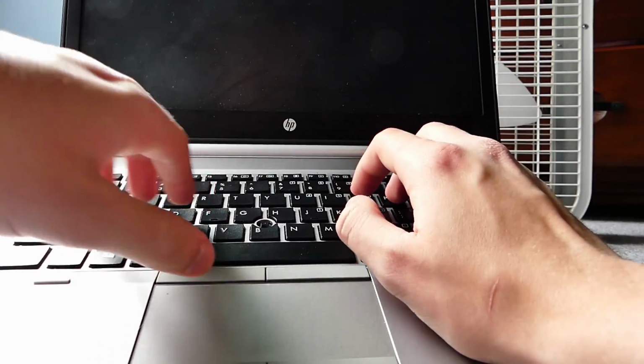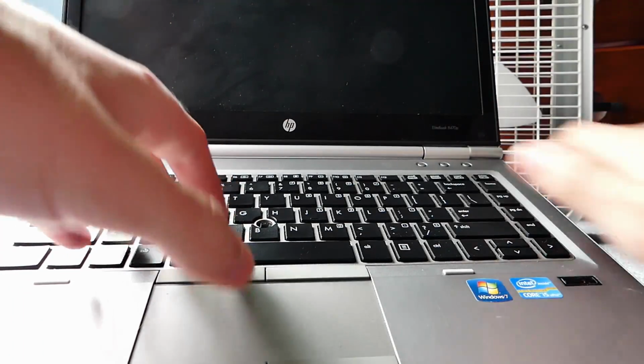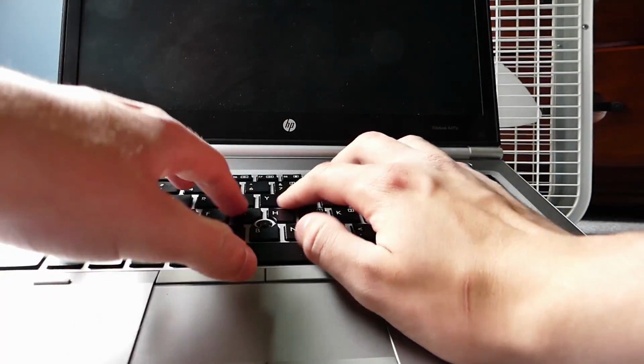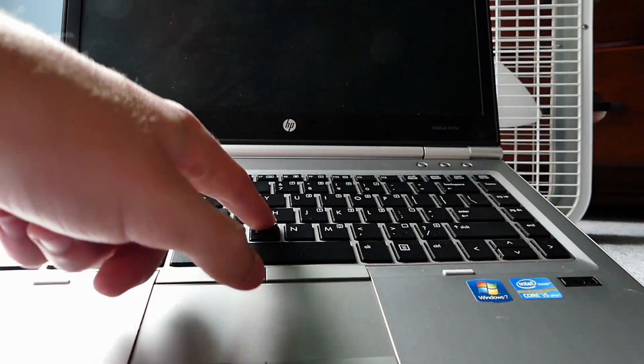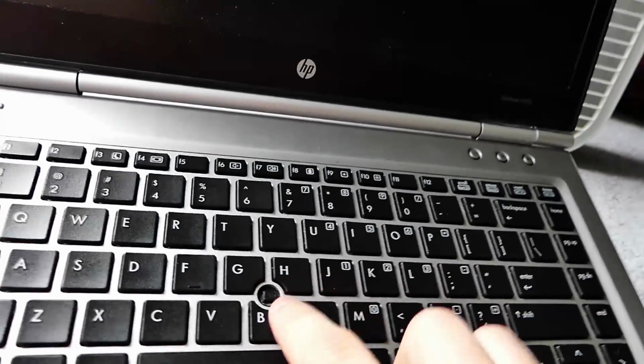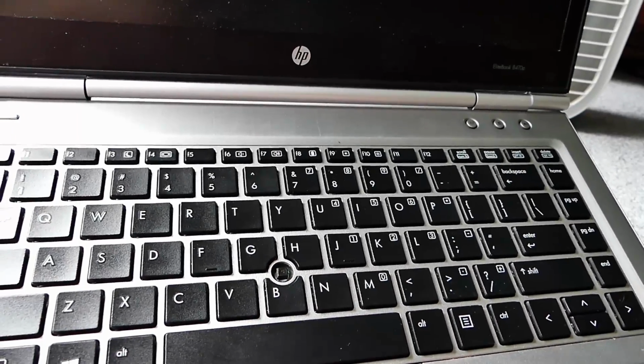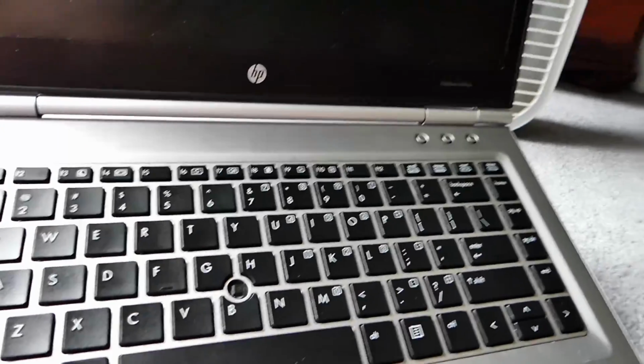You have your almost full-size chiclet keyboard without number pad. I find it very easy to type on and comfortable. You have your hole in the middle of the keyboard where the trackpad nipple would be. This computer did not come with a trackpad nipple, and I was very disappointed and upset.